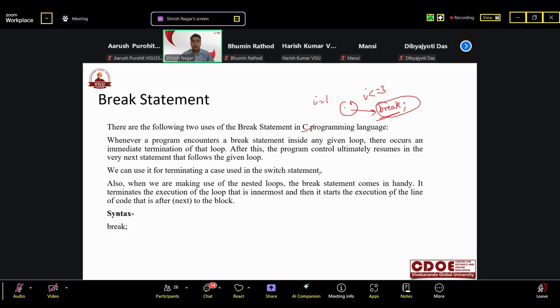In switch, as soon as you executed a certain case, you had to come out of the switch construct. So inside the switch construct, if you write a break statement for every case, as soon as the case gets executed, no need to check for other cases, right? So we have already seen the break statement in the switch statement. Okay.